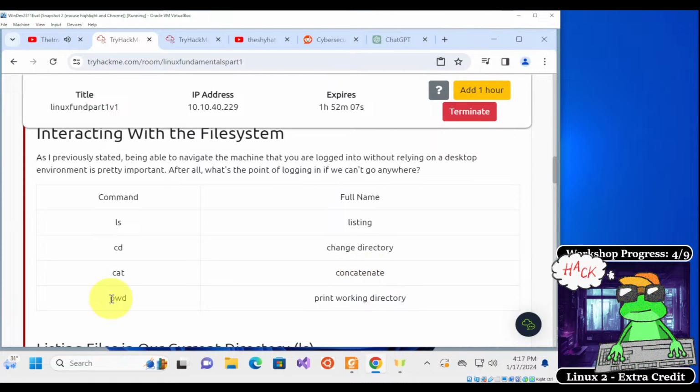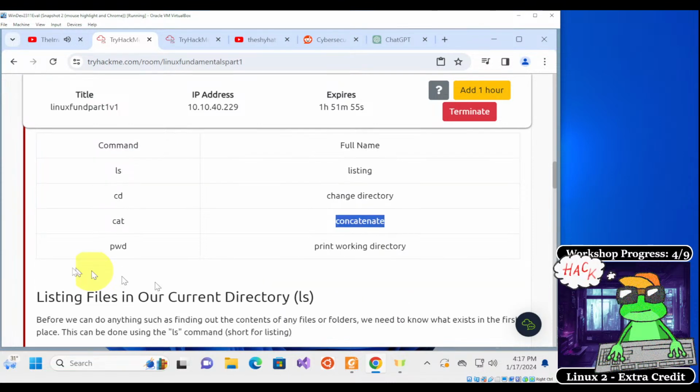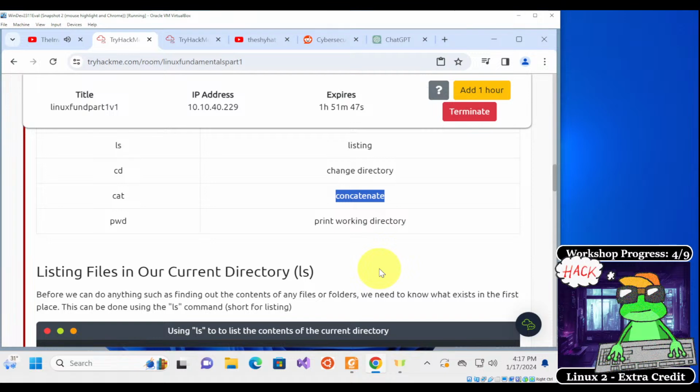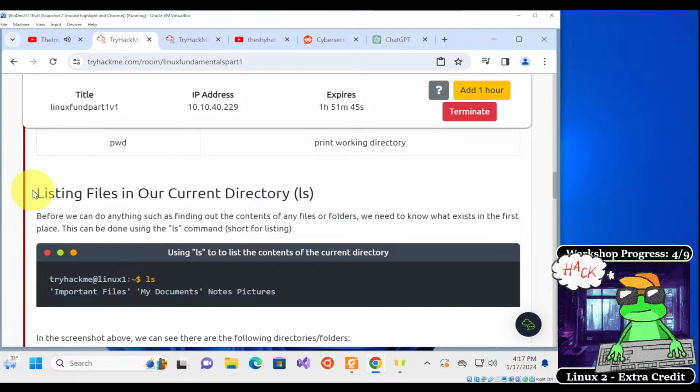We're going to use the cat command, which is concatenate, which incidentally reads the files that we supply as the argument. And we're going to use the pwd command, which is going to print the working directory, that is the current directory that we're in.